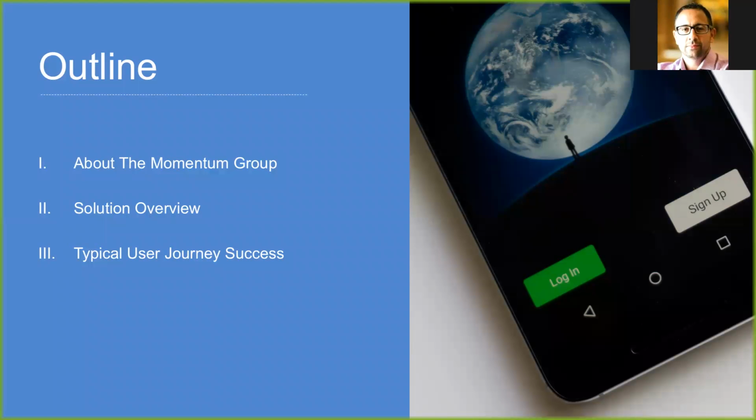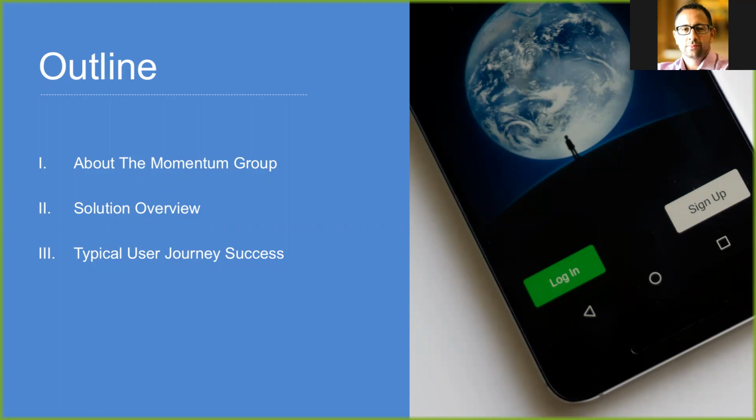So a very specific outline today. We'll go a little bit through who TMG is and what our organization does, and how we're uniquely situated in the market for WeChat marketing. And then we'll go through our solution overview, and we're going to do that in two parts today. We're going to talk about WeChatify, which is our software solution, which can support global brands on its own and supports many global brands today. But we're also going to talk about our partnership with Salesforce Marketing Cloud and how we can enable marketing automation, and how that's something that didn't exist in the marketplace until we came together from a global enterprise perspective.